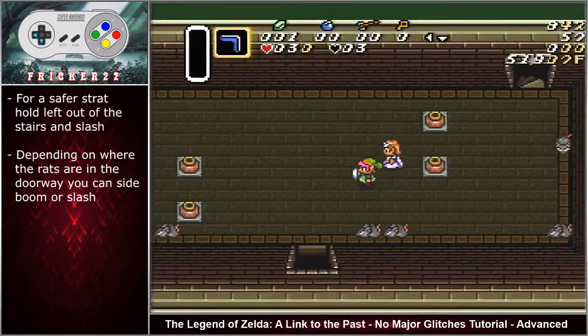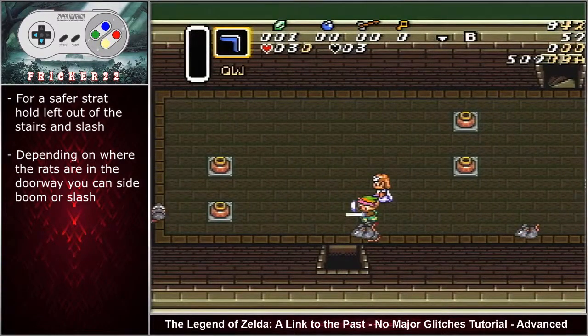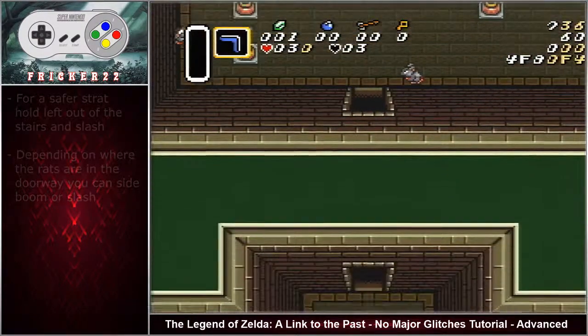And of course, as you go out of the door, rats can get in your way. Depending on how far left the rats are, you can just hold diagonal down left and boom the rats as you go through the door. Or if the rats are going to get in your way, but they're a little bit too far to the right, you may be able to still boom, but I always feel more comfortable with a slash and then going through the door cleanly.